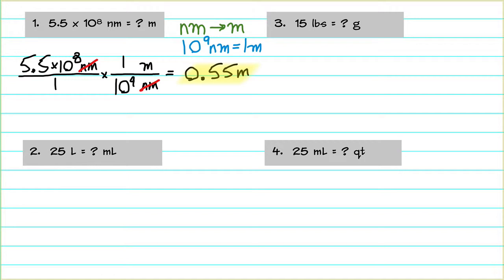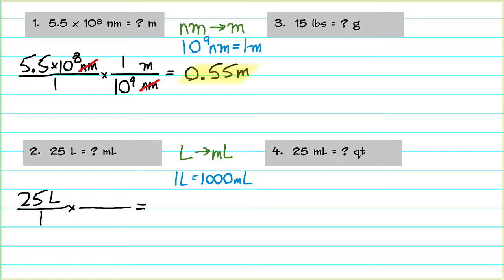Okay, for the second one, I'm being asked to convert between liters and milliliters. So I believe that's another one we can do in one step. And the relationship is for every 1 liter there are 1,000 milliliters. So again, I take my original measurement and put it all over 1. And I'm going to do this in one step, so I need 1 fraction bar.